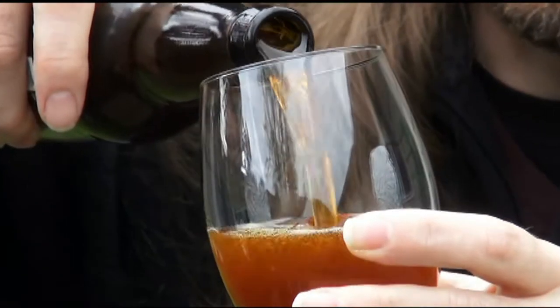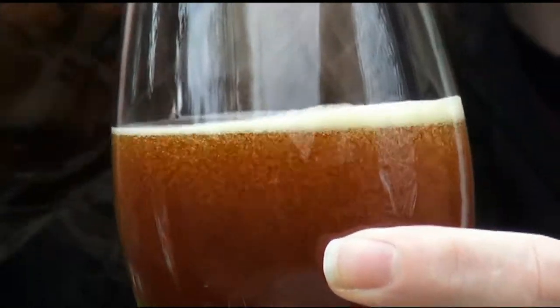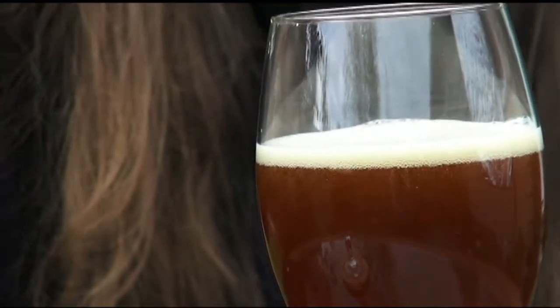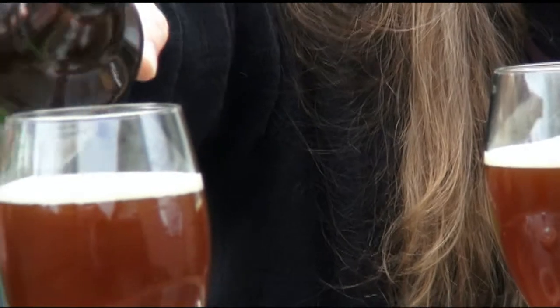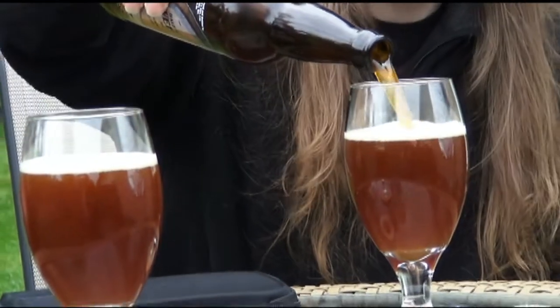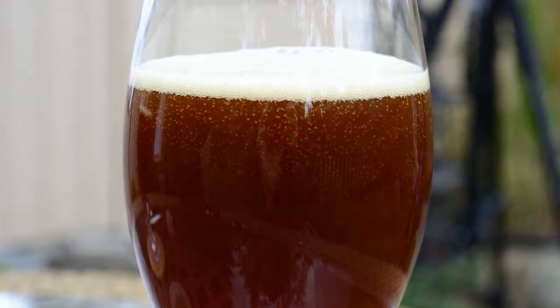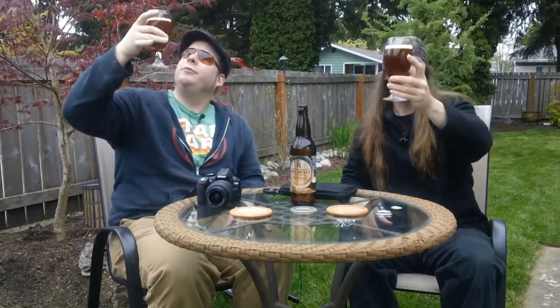Well, this was an ale, but you can tell that it's been aged in, it's been sitting in some bourbon. Look at the color. It's a brown. That's thick. You can't see through it. It's impossible. It looks good. You can see the bubbles. Yeah, it's carbonated. You know, it's cloudy for sure. It's not clear. I don't know if that means it's not filtered or not, but they're sitting in the barrels for 6 months. So what do we got for a smell?